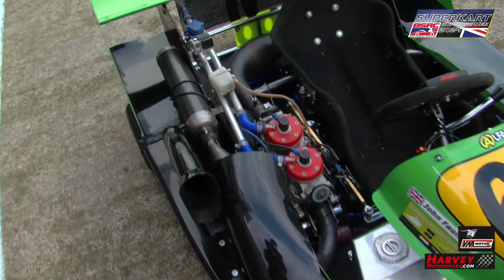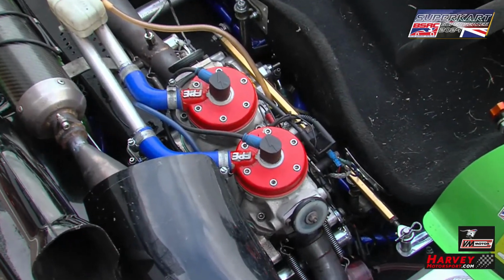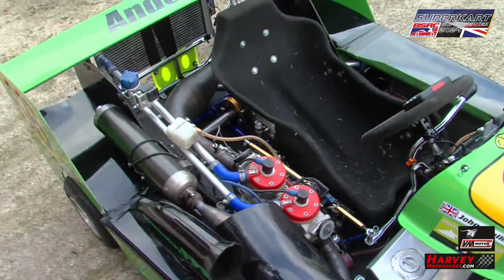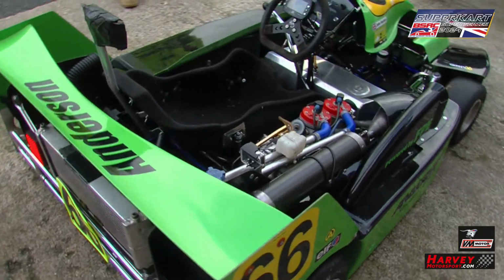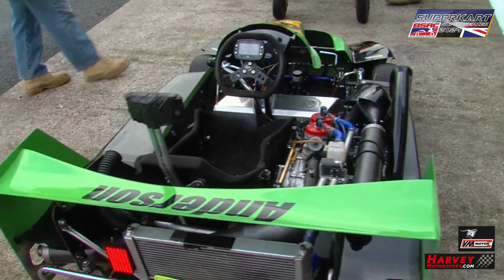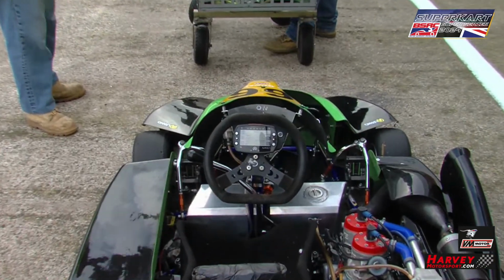up yet. And if you are anywhere else around the track, I can report that here at Knickerbrook, where the incident was with that kart, all is cleared up. The driver has been taken away. This is the 132 of George Bailey that went off up Clay Hill. Yeah, absolutely. And I think that's the only kart that's the whole reason we stopped, wasn't it? Well, I think so, yes.